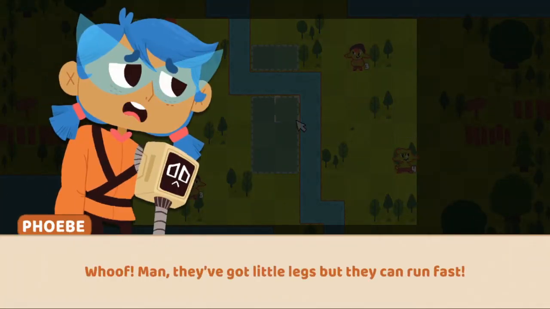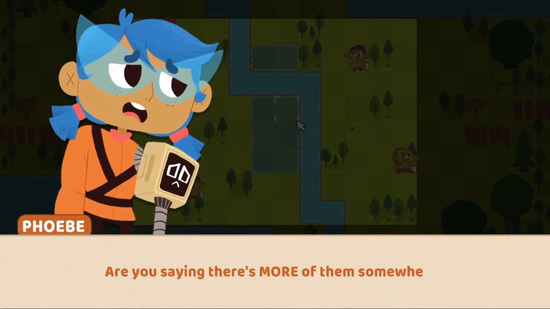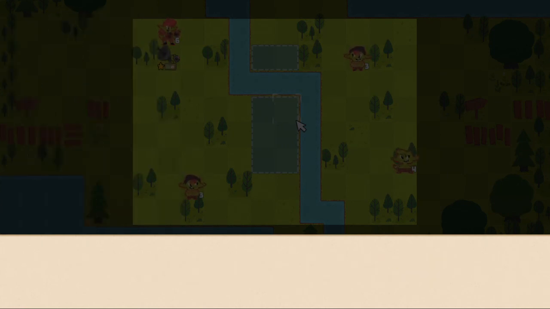Whatever. Woof! Man, they got little legs, but they can run fast. Phoebe, look! They're using a comms machine. Do you think they are other goblins they're working with? Are you saying there's more of them somewhere? Let's get some answers from these twerps. I'm gonna deal with this and get paid as quickly as possible.